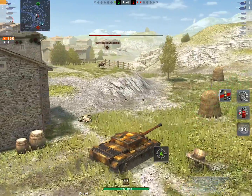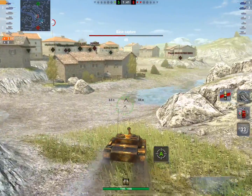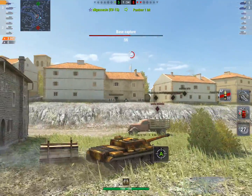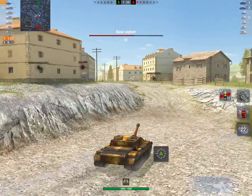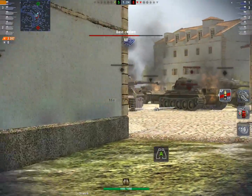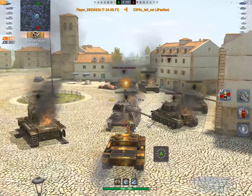Anyway, 3,400 damage, and we're now going to flank around. He's in the cap circle. I know exactly where he is. He's low health. They're both low health. I'm going to go around. I'm going to put my very bad self underneath the level of the cap circle so he can't see me. That's the height we're talking about, and this is that 400 alpha delivered right to the face. Does all kinds of good things. Yes, thank you. Then we drive forward, hide behind another tank.